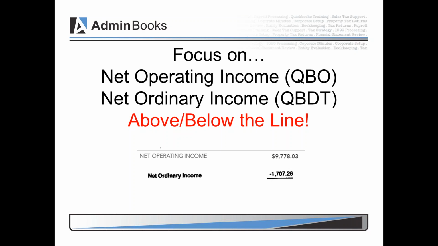The same is true for a C Corp. For 2018, a C Corp is going to pay 21% tax straight across the board. So you take the $9,700, multiply that by 21%, and you're going to know exactly how much you're going to owe. S Corps are a little bit different, but we'll talk about that in a moment.